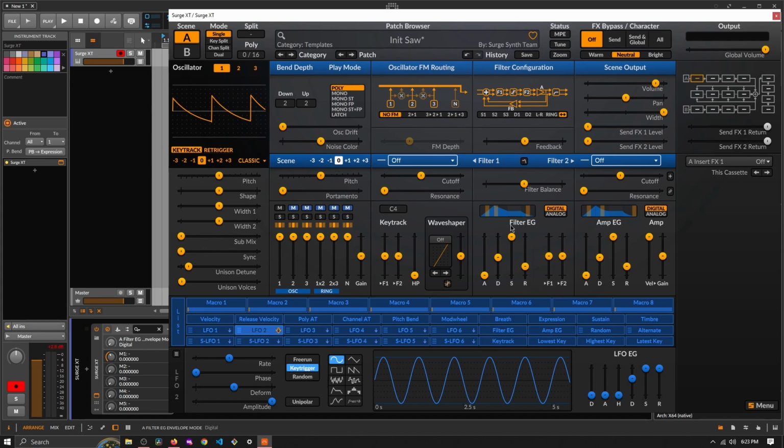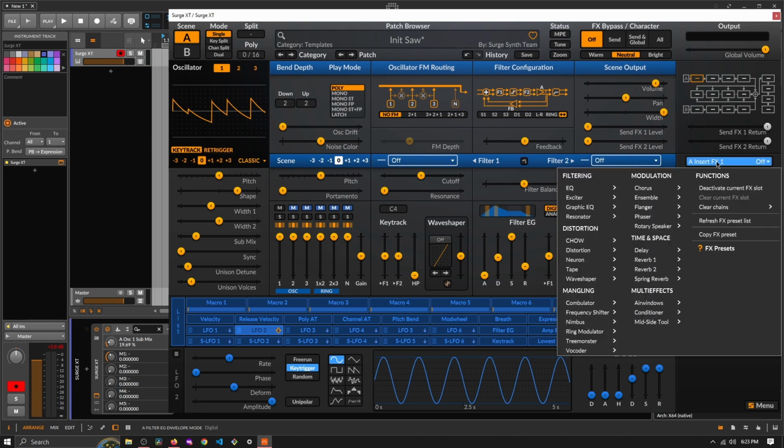And then finally, we can get to the effects. So we have our inserts, our sends, and then our global. So we have an A path and we have a B path. So right now we're just again going to focus on A. So here's our sound for now. Let's add some voices and just change a little bit. It's a nice little sound right there. So let's add something to it.